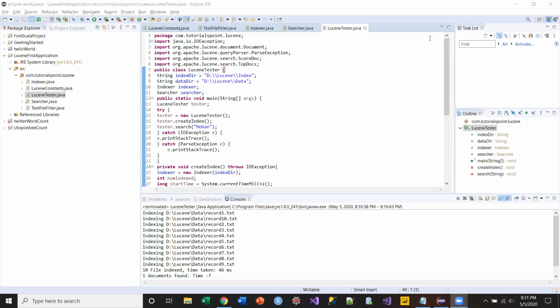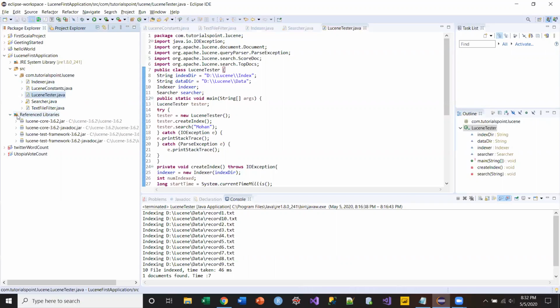To do so, first we had to set up JDK and Eclipse. But as I already had it set up on my computer, I didn't have to go through those steps. So I started setting up the Lucene framework libraries. The first thing I did was download the libraries that we use in building this application.